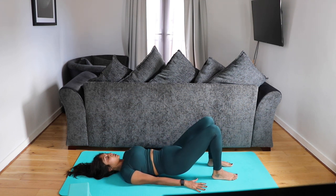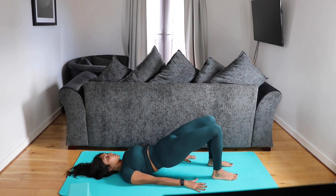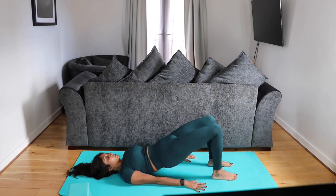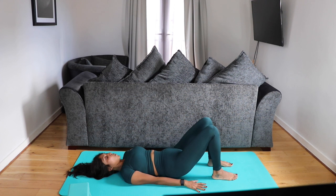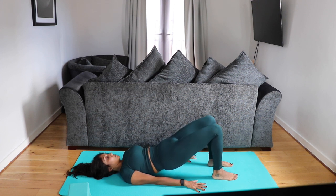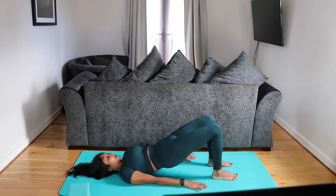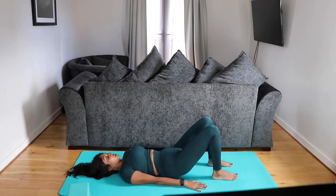And the more focus you come into those muscles, the more those muscles work. There is actually research to say if you're focusing on the muscles, they're going to grow and get stronger way more than you not bringing awareness into your body. And that's the whole point of yoga, right? Bringing awareness to where you are now. And as I've been chatting away, we are almost halfway through. Keep pulsing, keep focusing on those legs, focusing on that peachy booty.